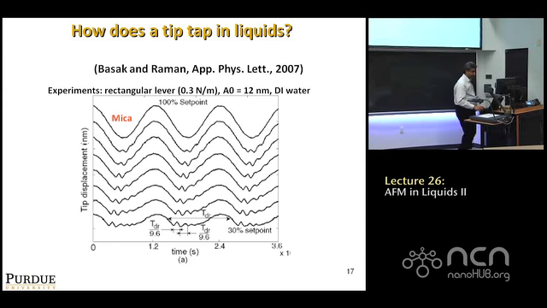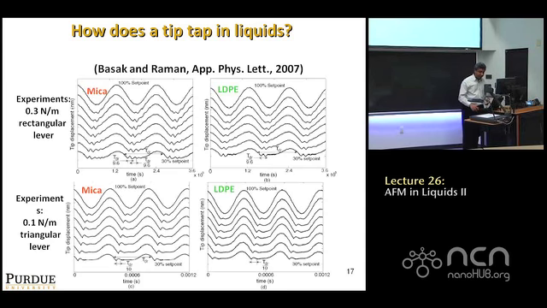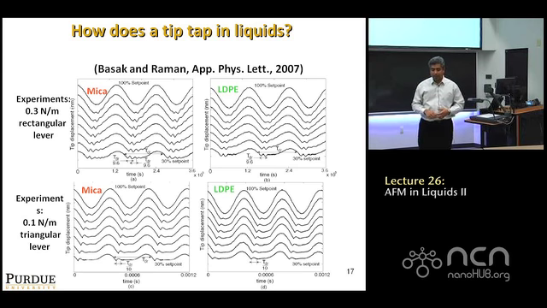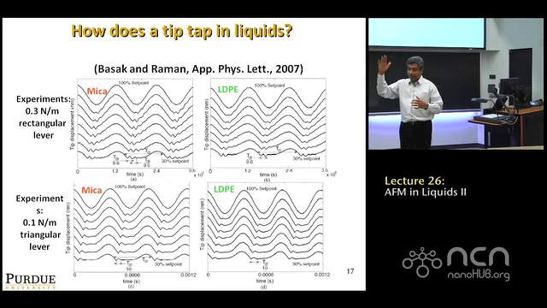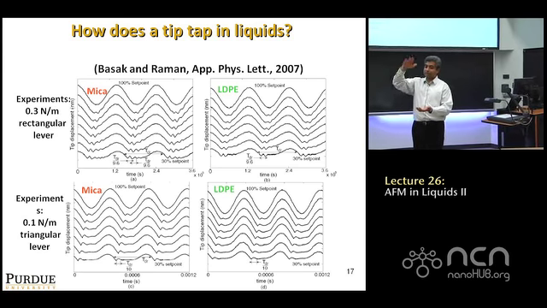Which was pretty interesting, and you can do it in different samples, and the number of rings that you get are highly dependent on the sample. So the harder the sample you tap on, the more of this ringing that you see. Intuitively, it has to do with the fact that you're driving the first eigenmode of the cantilever, and each time you tap, there's a pulse, an interaction pulse, right? That pulse is going to act on the cantilever, and if the pulse is short enough, it's going to make the cantilever ring in the higher eigenmodes also. It's like, you just take anything and tap it, all eigenmodes ring a little bit, right?